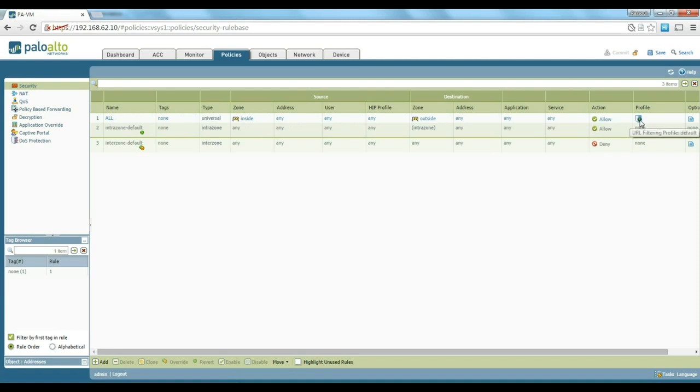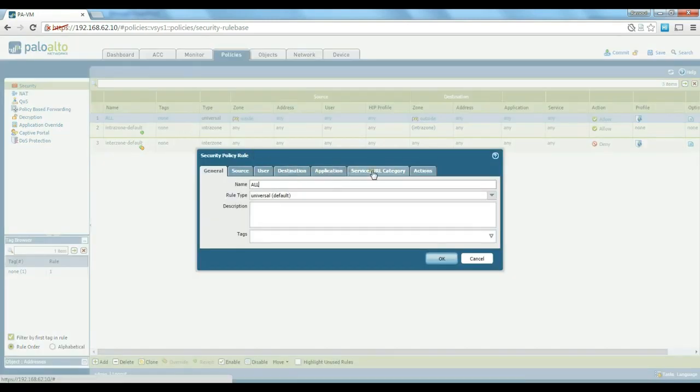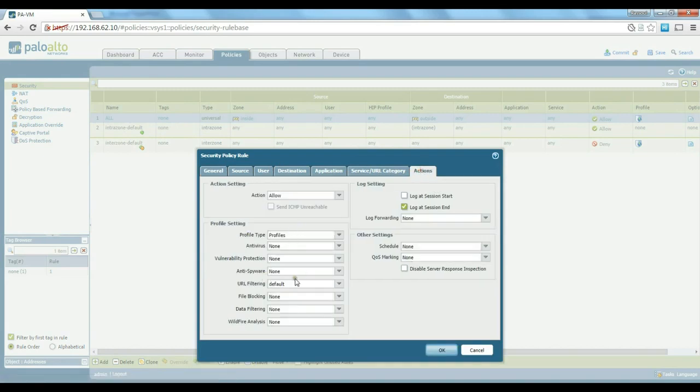We're using the default URL filtering profile. One of the things that we're going to test is how the profiles work. If we look at the rule that we created and go to the Actions tab, you can see that there are different profiles.